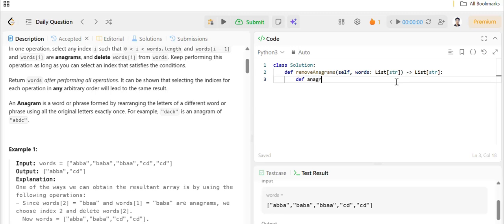So I am going to write a function called anagram. It will tell me whether the given strings are anagrams or not. It will receive two inputs, which are nothing but two strings. Now if the lengths of both strings are not the same, then I will return false, which indicates both cannot be anagrams.